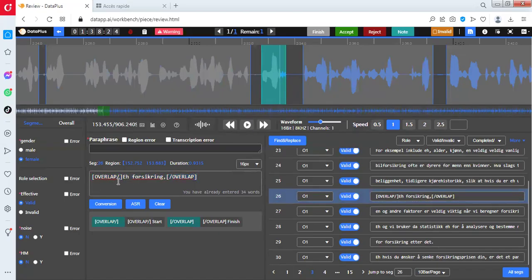We put overlap start before the first word in overlap, and after the last word in overlap, we need to put the overlap finish like this.